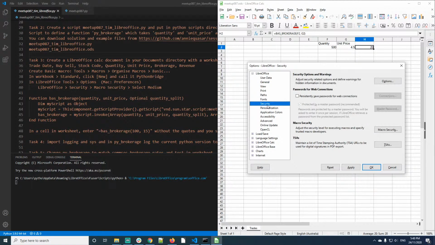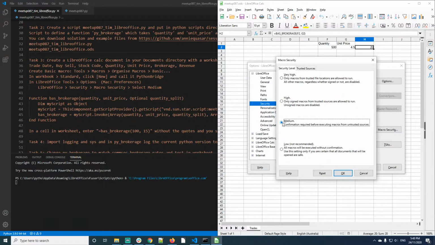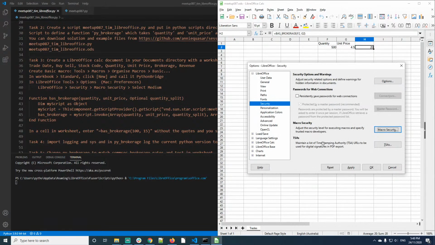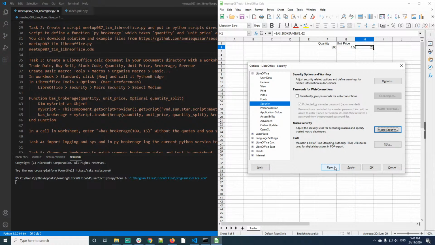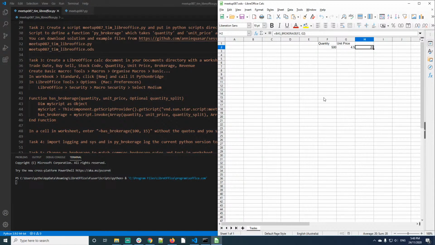In Security, we adjust the macro security here to medium. I've already done that. So we'll say okay, and now every time you open this file, it will say, do you want to enable macros? And you have the choice then. Because you know it's ones that you've written, then it's okay.